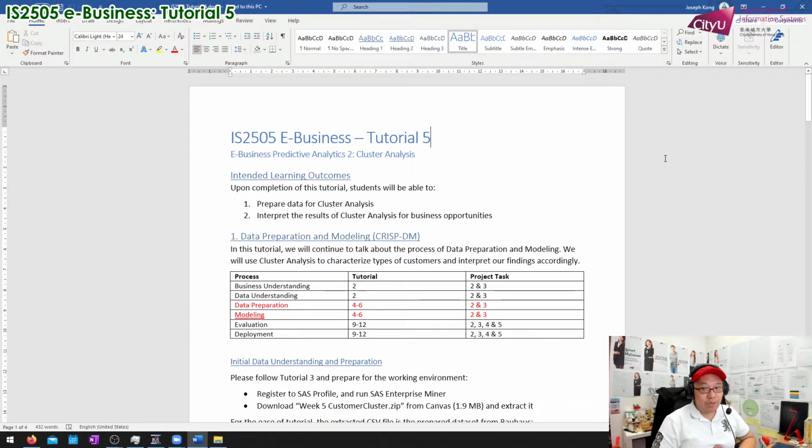Now in the previous week we talked about association detection. The idea about association detection is that I would like to know the behavior of my visiting customer. So when a customer enters my shop, I would like to see the likelihood that this particular customer would buy several items at the same time, and what are those items in the same basket. So this is the idea for association detection.